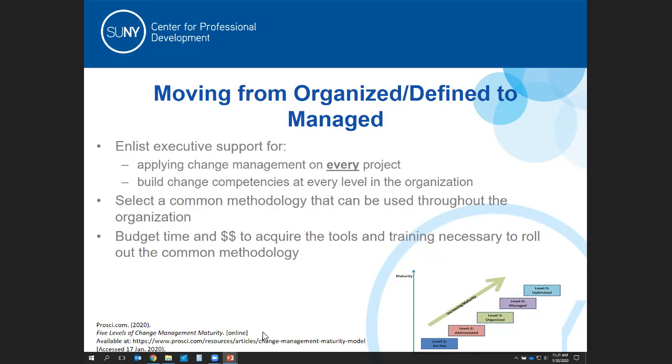Very often the common methodology is chosen by the top level. So if they decide that they're going to be an ITIL shop or an ITSM shop, then the common methodology comes along with that.